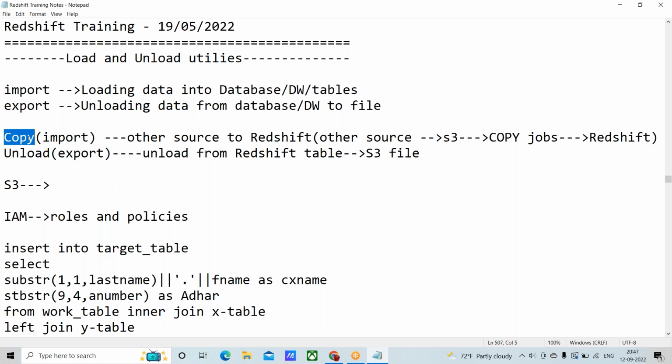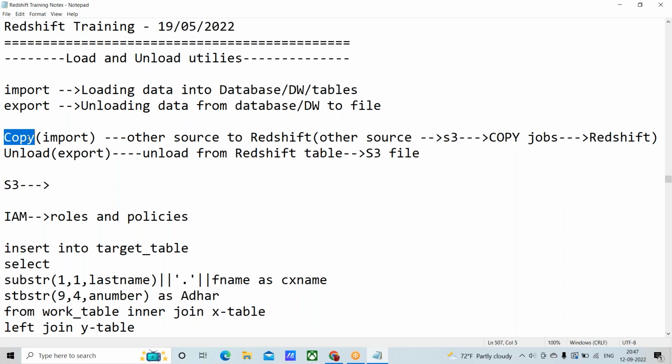So we have seen copy. Copy means we should always copy from source to Redshift. Whatever your source may be, you will first bring it into S3 while working in the cloud. Whether it is MySQL, DB2, Sybase, RDS or Postgres, they will export their data and put it in S3.